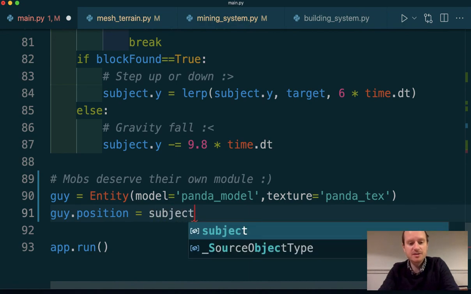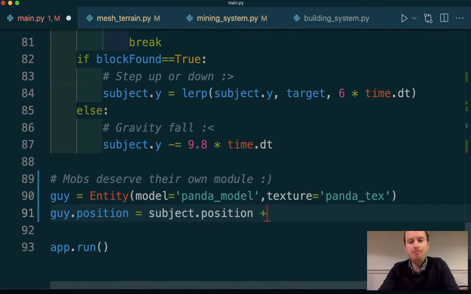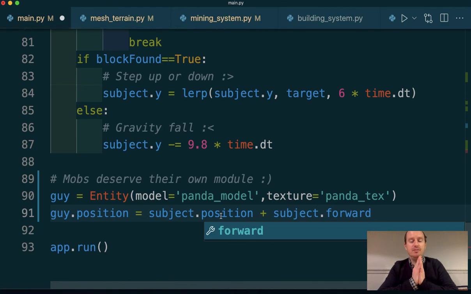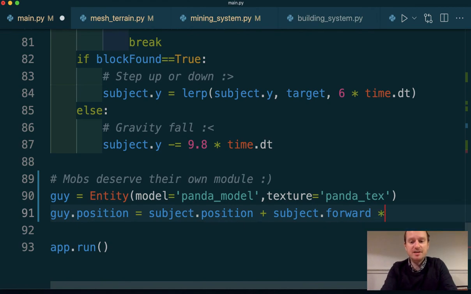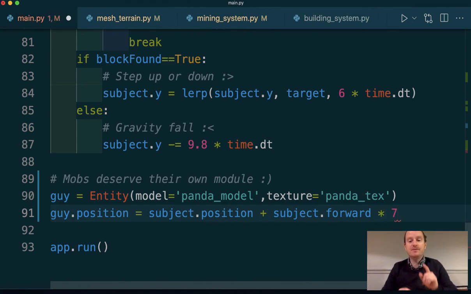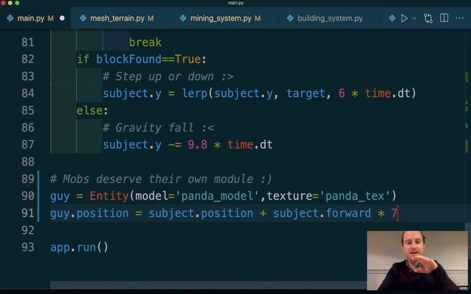We'll say equals the subject position plus subject forward, so that means whatever direction the player is facing, that's what dot forward will mean. And we can say times 7, and that'll put Guy 7 units away from us. Hopefully about 7 blocks away, and hopefully there won't be anything in the way. Anyway, right, let's go and run it.